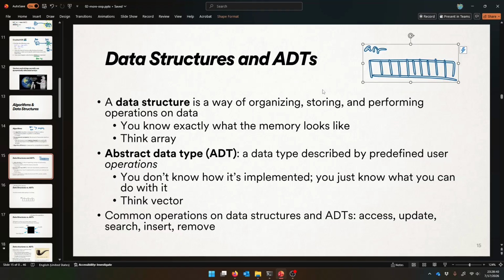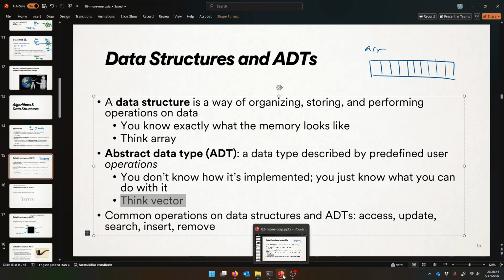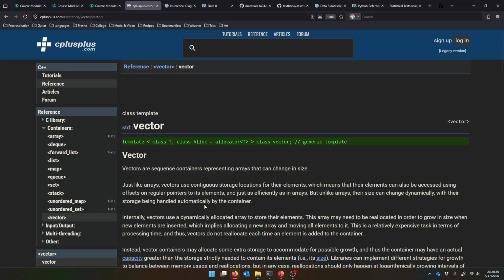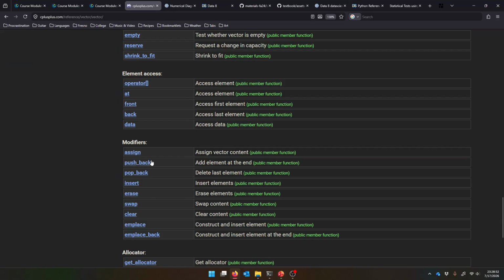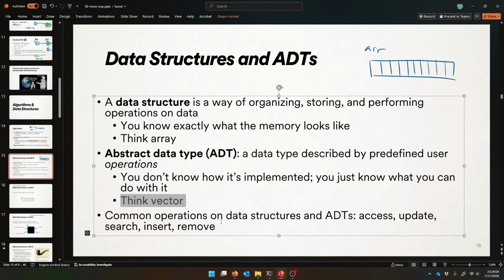I know exactly what the memory looks like for arrays, but back in CSCI 40, for most of it, maybe you did get into this, I'm not sure, a vector we just thought of as something that can respond to pushback, at, and size, and we didn't really know or care how it did all those things. You see the difference? It's kind of philosophical.